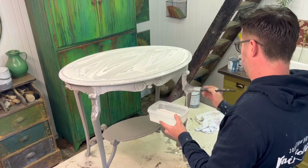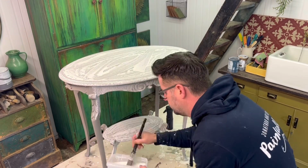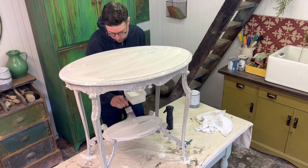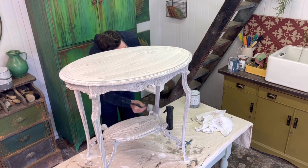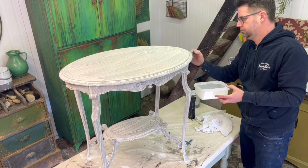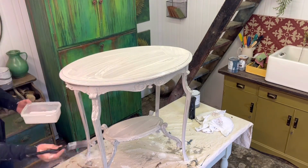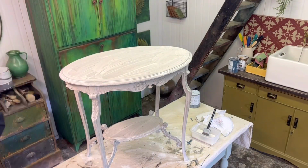Okay guys, I thought I would give you a little bit of a running commentary on what's happening on screen as it's a sped up video. So obviously you can see me applying the colour wash. Now this is a messy job, so make sure you cover your surface areas, and also make sure you push your colour wash into any finer detail. For instance, on this piece, I'm making sure to hit all of the carved details, just slightly working in that colour wash. And it does need time to penetrate the surface of that top layer of paint.